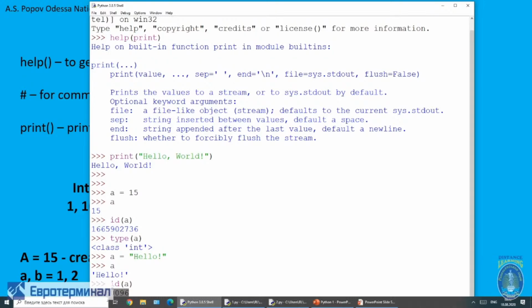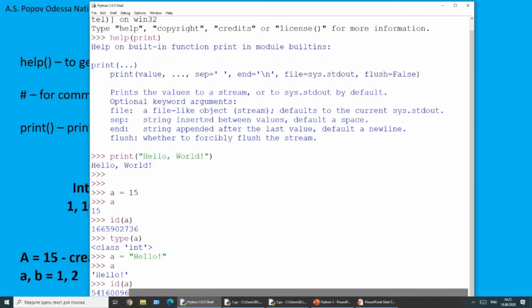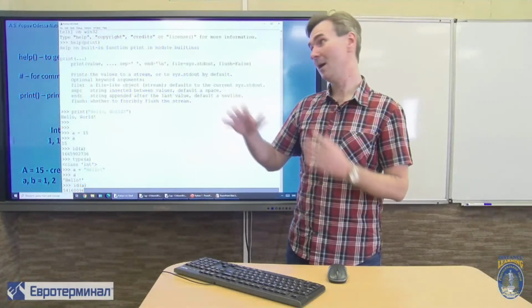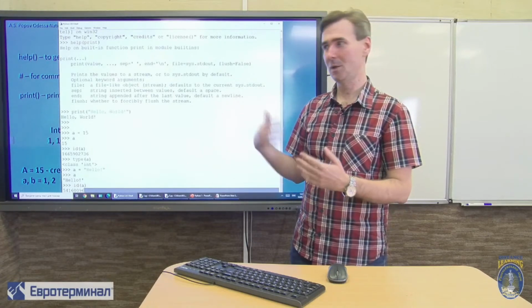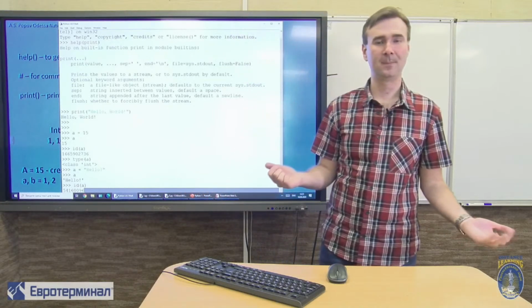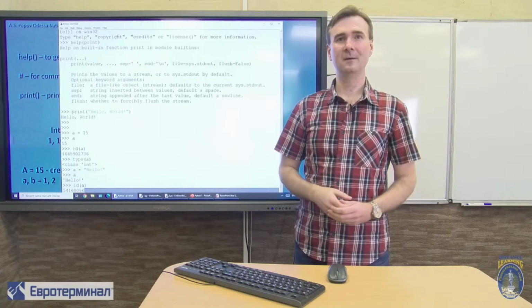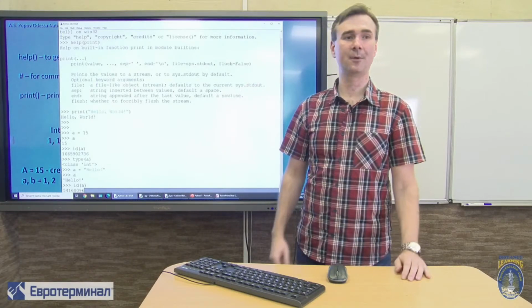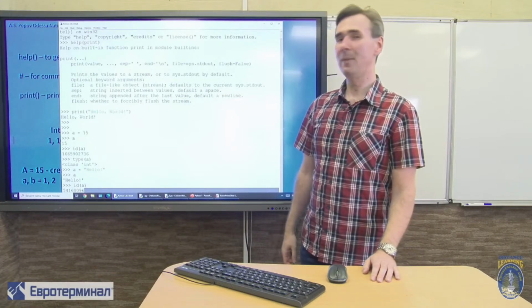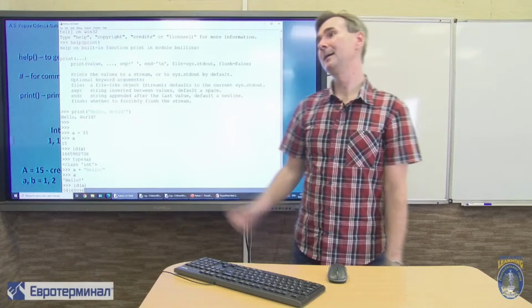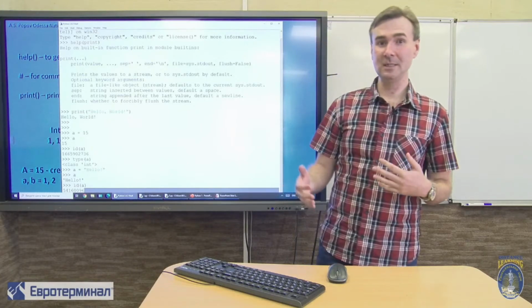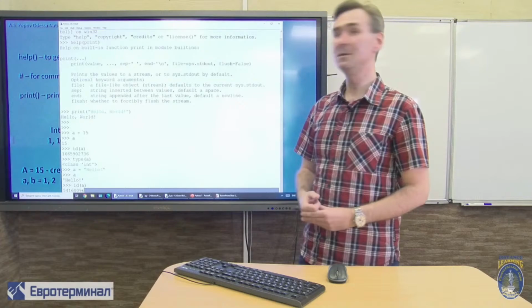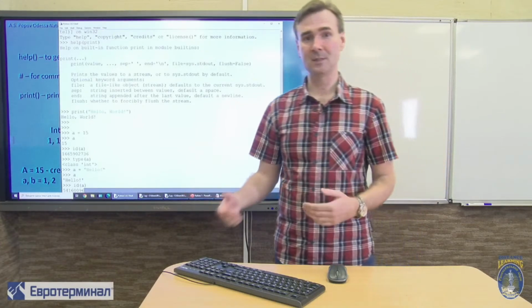So, as you can see, this identifier and that one are different. And the question is, if our variable refers to another object, then what happened to the previous object? Where is it now? If an object is not mentioned anymore in your code, then an element of Python called a garbage collector clears that object. So, the garbage collector with some periodicity clears unused objects to save memory. So, it's a memory-wise approach.